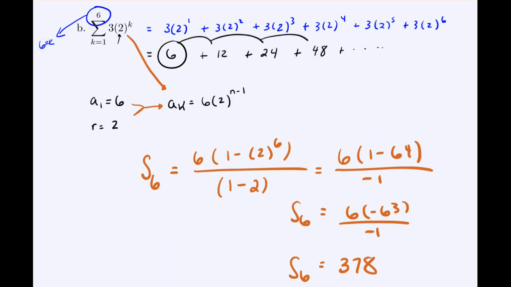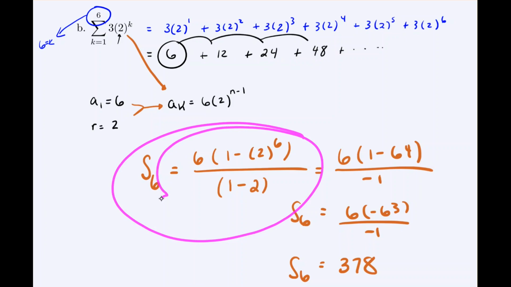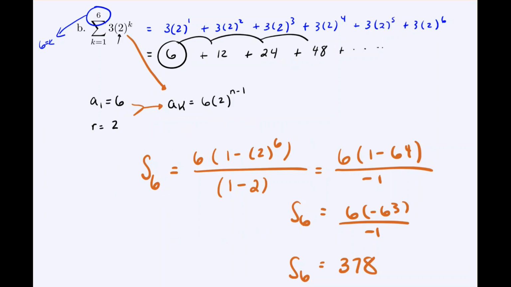A good place to start when you're doing these problems is to always write out the first few terms, see if you can recognize the pattern. If it's geometric, use the geometric partial sum formula. If it's arithmetic, use the arithmetic partial sum formula. We're asked to find the partial sum of the first 20 terms, so that's nice. They've told us the first 20 terms there.